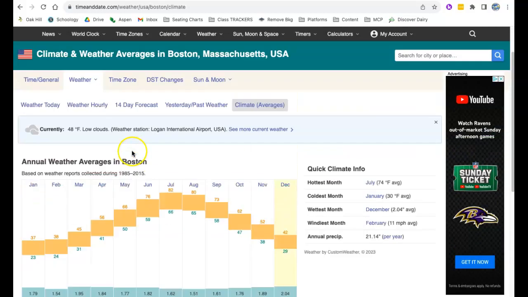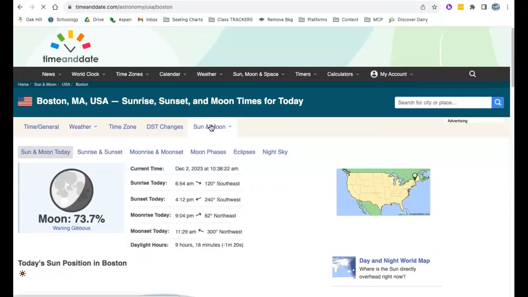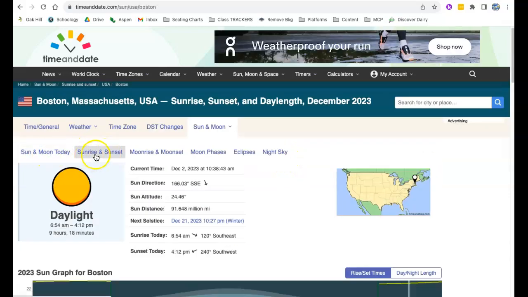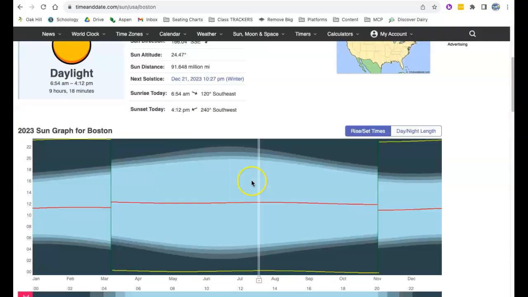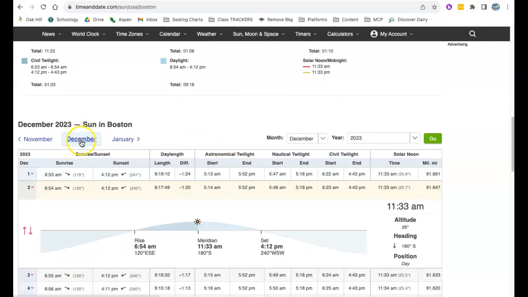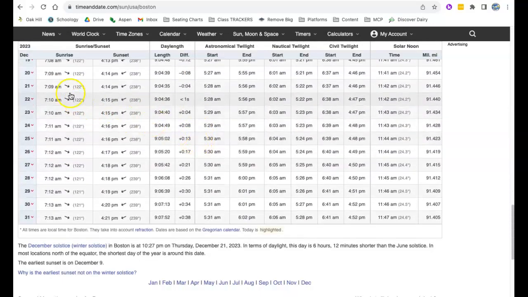And then we need to go back to the sun and moon info to get the December solstice sun. So we have to click over to sunrise and sunset, and then go down, and you can see because it is December when we're doing this, that's the table that's open, which is great. So we're just going to go down to December 21st, which is the winter solstice.